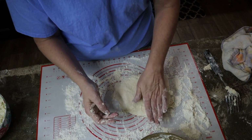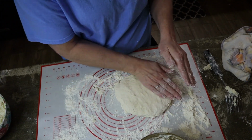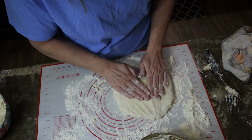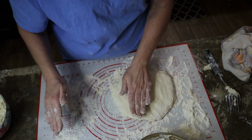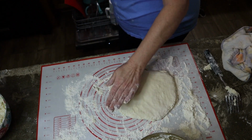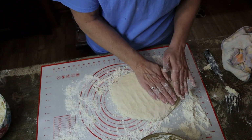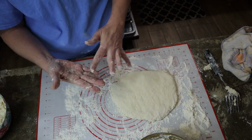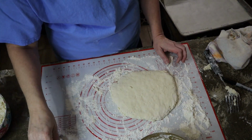You can roll your biscuits if you want to. I just kind of pat them out to the thickness that I like, about a half an inch, maybe a little less. Ugh, mess. Okay, just got a standard biscuit cutter.